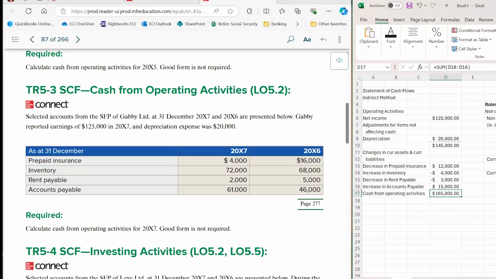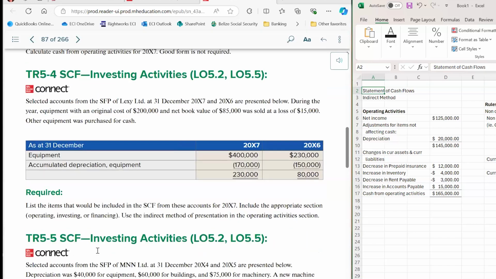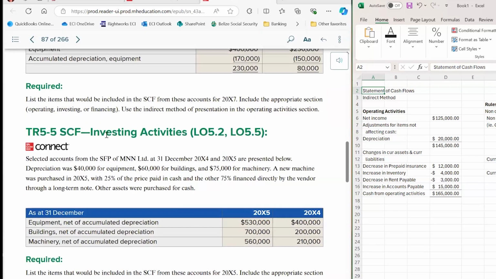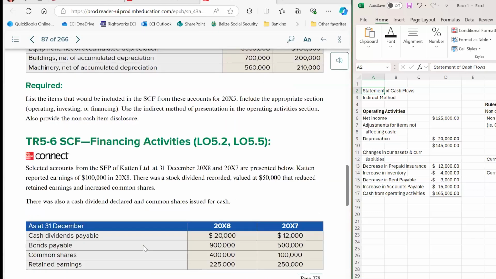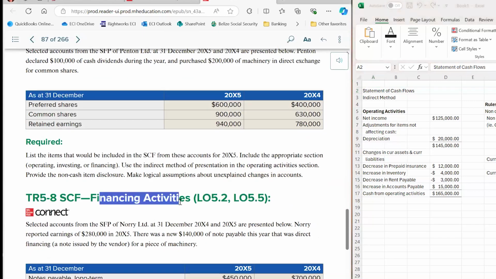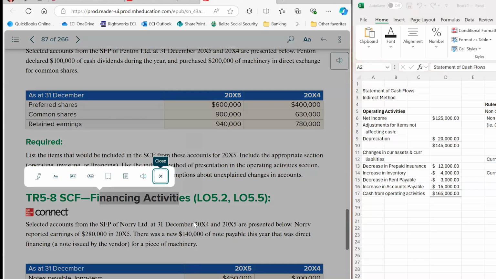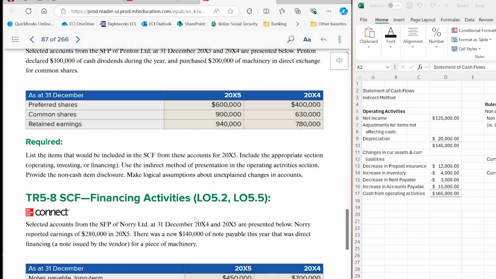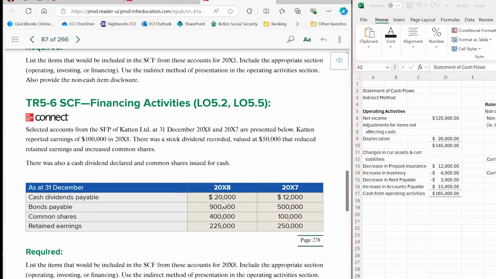Now, the next thing I want to do again, because cash flow statement is the hardest, this one is just operating activities. But other questions you can look at, even if you're just wanting to do a few of the homework questions to start with, I would make sure you do the next ones being TR5-5, which is investing activities, and then TR5-8. This is a good introduction of financing activities. And I'm not going to do these problems the same way, but I want to just talk a little bit about these different sections.